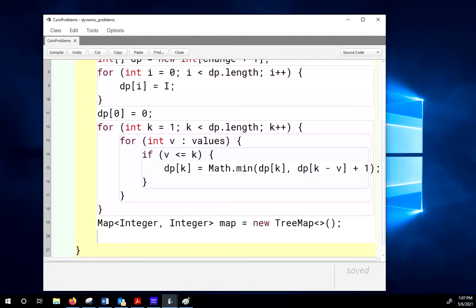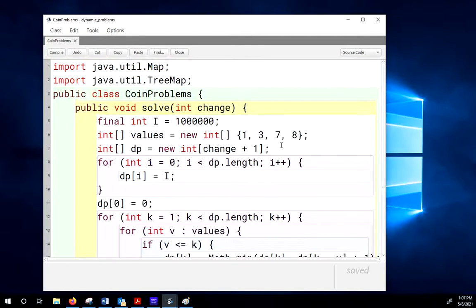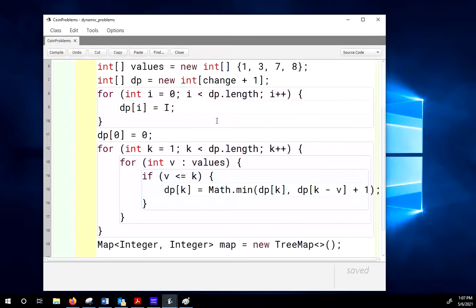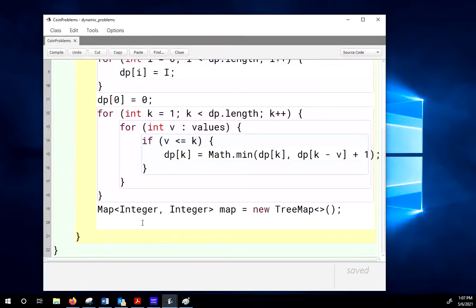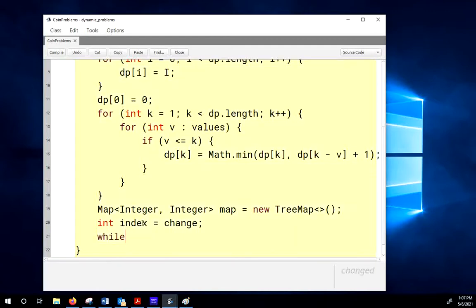All right, so we're going to be starting our index at exactly the amount of change that we're returning, because that's the last index. So I'll say int index equals change. While the index is greater than 0, so when we get back to 0, we're done.